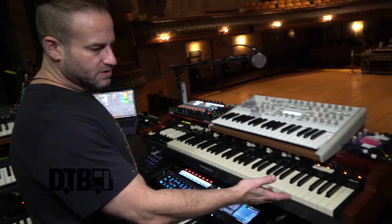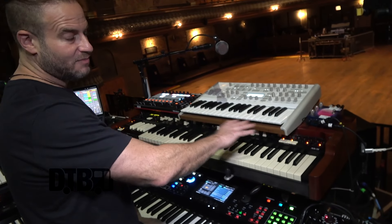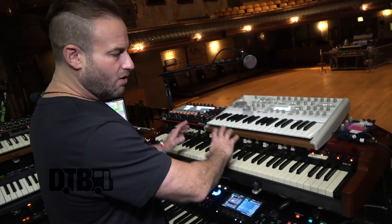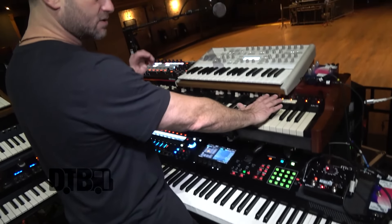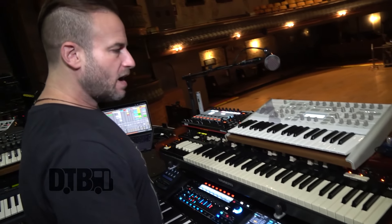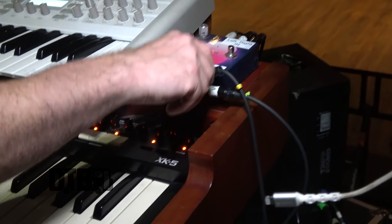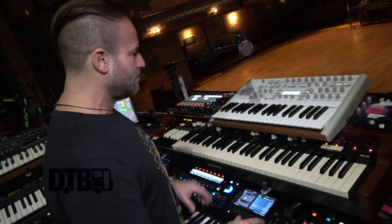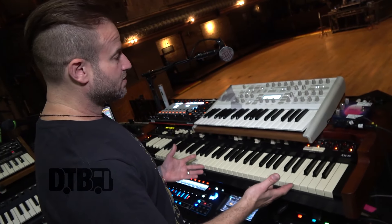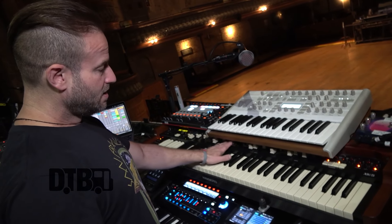It screams, so if I need to take a quick solo at the top to give the jam energy, I always have a go-to as opposed to scrambling for a lead. Because we're an electronic band, I do use effects on these — I'll crank the reverb up while putting on a percussion and playing around with that amp. It's just like an ambient timbre coming from an organ, which is kind of cool. But for the most part it's an organ — I don't really do presets, I just play with my drawbars.